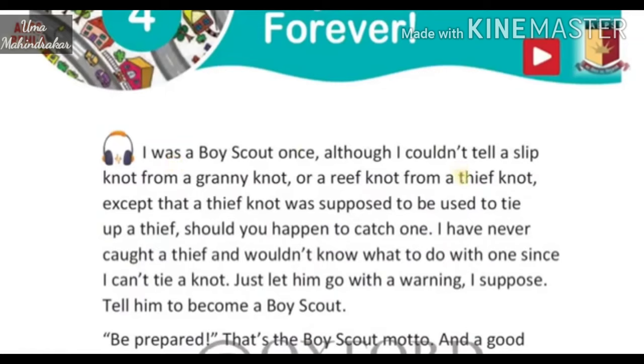Now you must have got an idea about the different kinds of knots. Is it clear? So now you should also try this activity at home by taking two thick strings and learn how to make different types of knots. Hope you have learnt about the knots. Okay, now let's go back to the lesson.